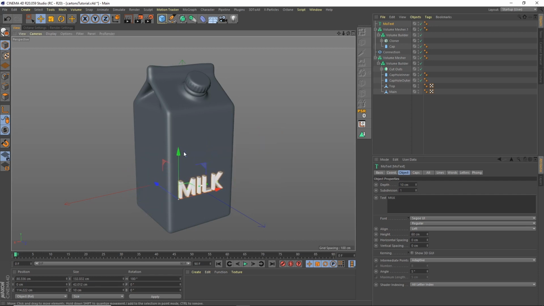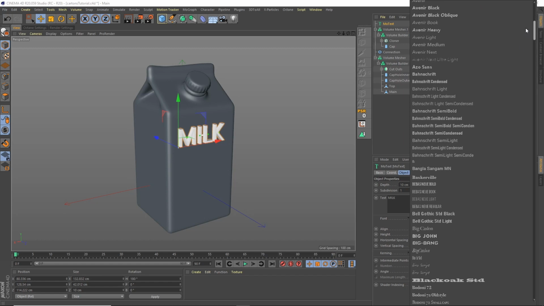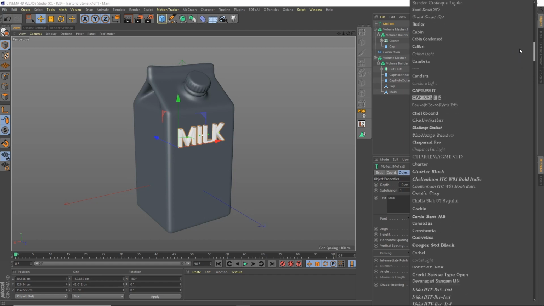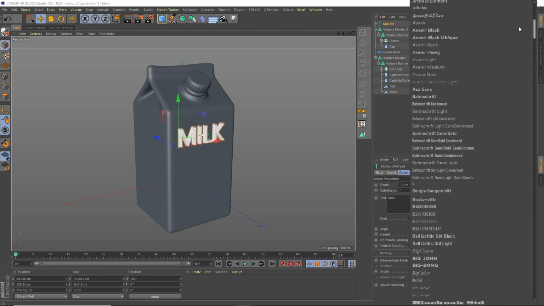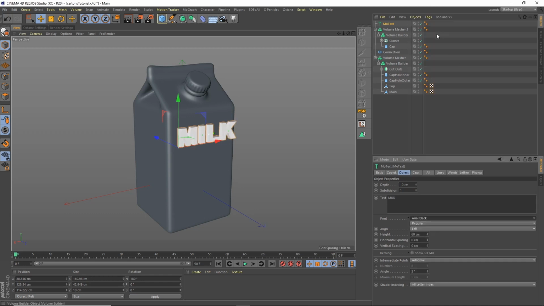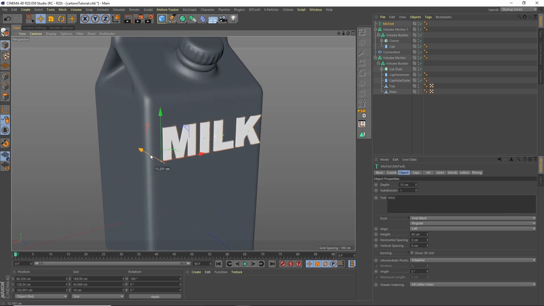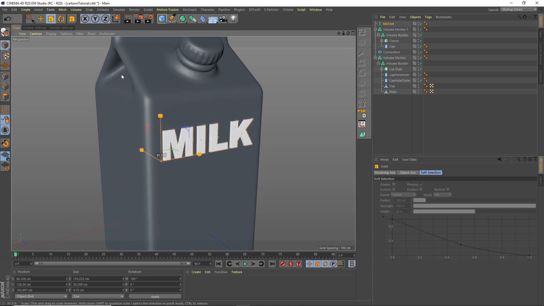Now I think I use the font Avenir for this, but you can use any font. I've just got this Segoe, so let's make it Arial, because everyone has Arial. Let's go for this bold one, so it's going to be slightly different to the one in my render, but it will be the same idea. It's just what fonts you have available. Let's add that on the front.